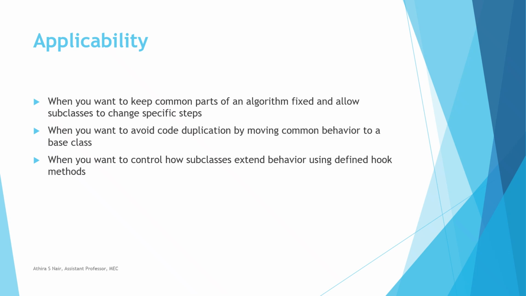And when common behavior among subclasses should be factored and localized in a common class to avoid code duplication. This is a good example of refactoring to generalize. You can first identify the differences in the existing code and then separate the differences into new operations, and finally you can replace the differing code with a template method that calls any of these new operations. Or we can also use it to control subclass extensions. You can define a template method that calls hook operations at specific points. This permits extensions only at those points.